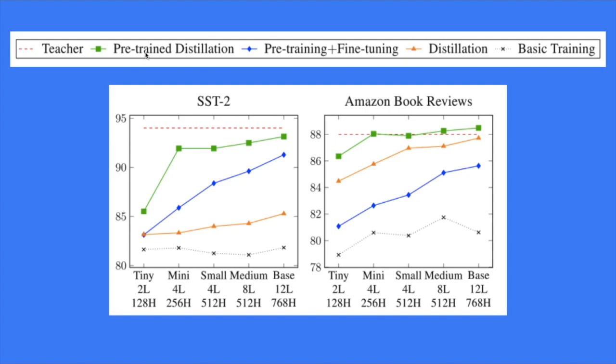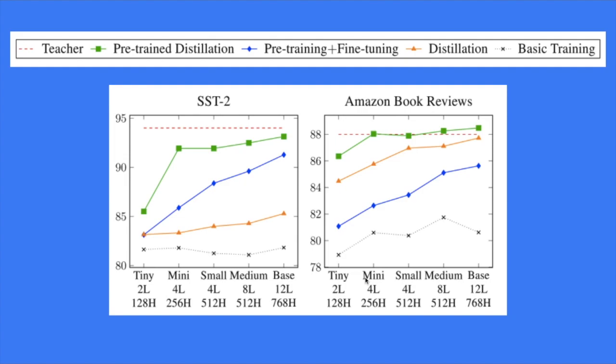But they don't show too much comparison for that method. Okay, so this is for SST-2, and the gap between pre-train distillation and pre-training plus fine-tuning is just huge here. Not to mention compared to the other data set, the basic training always has low 80 performance, but the pre-train and the distillation have almost close to 95%. I believe it's accuracy.